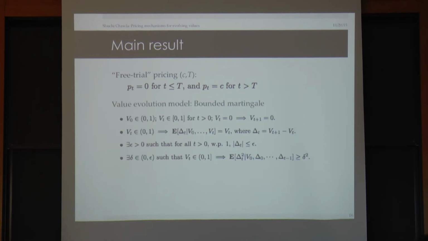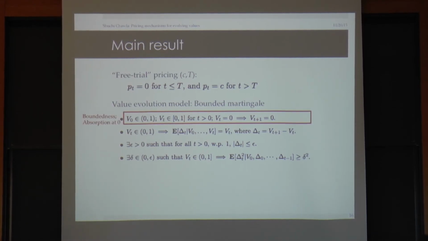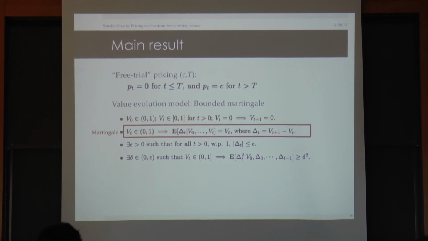Okay, and where does it work? So this is a more general model of value evolution beyond the simple random walk that I showed you before. So this is a value that stays bounded between 0 and 1. It evolves as a martingale, but in fact the random shock at every step could depend on the entire history of the value. So you're playing the game, you unlock a new feature, or depending on what your experience was in the past, you could have this random shock, but it's always an expectation 0 shock.